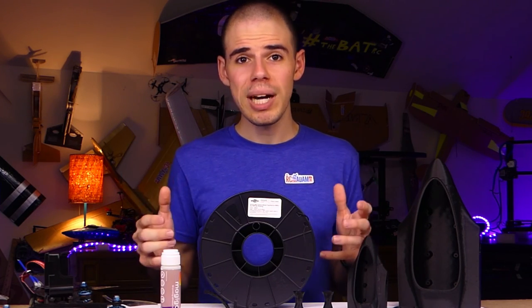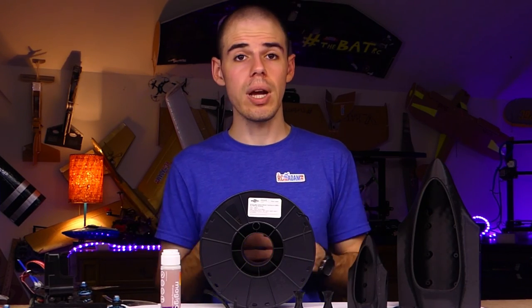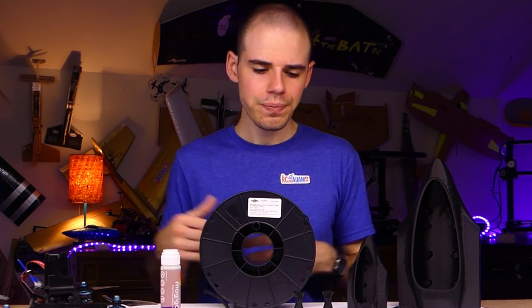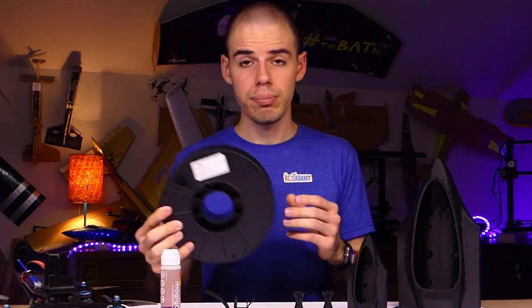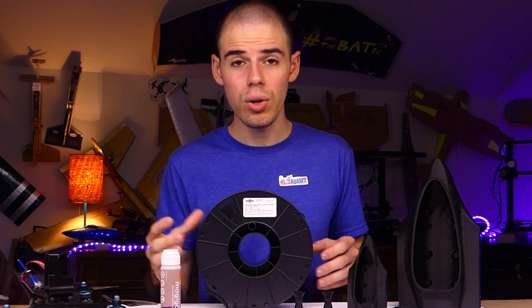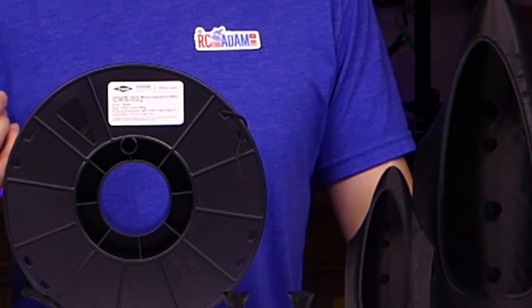It is a little bit more pricey. It's about $35 for a half roll, so about, I think, $70 for a full 1 kilogram roll. I was able to print all of this stuff and I still have probably half of this left over or more. So I should be able to print the entire MiniHawk 5 with this same roll, no problem.